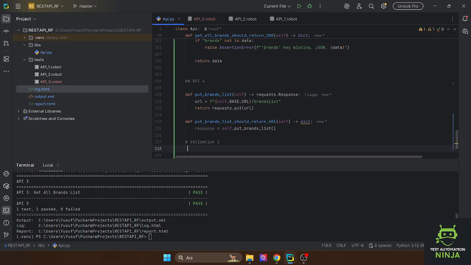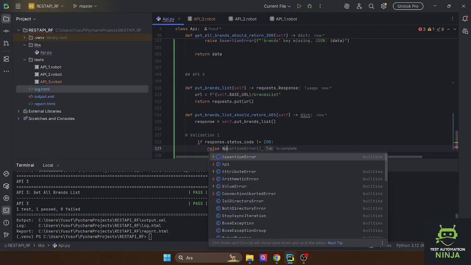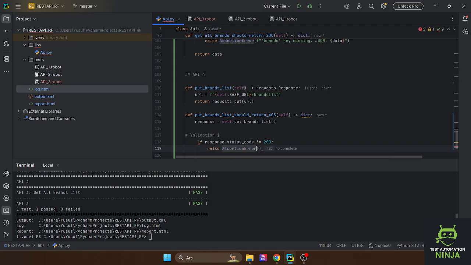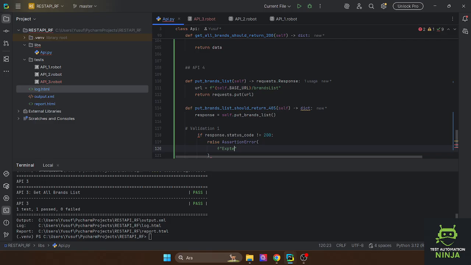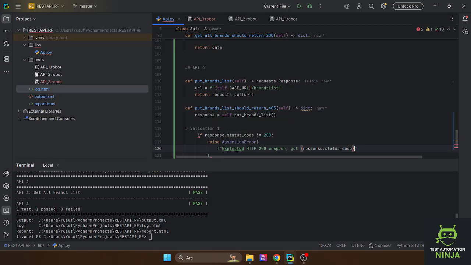So what we do is: if response.status_code not equal 200, we need to raise an assertion error: expected 200, got response.status_code.